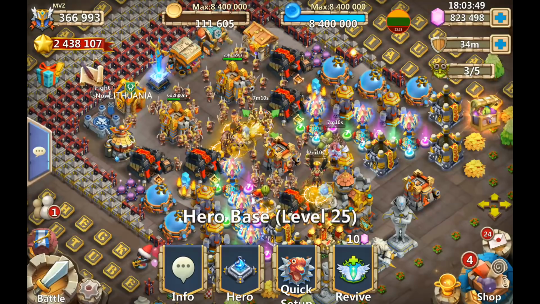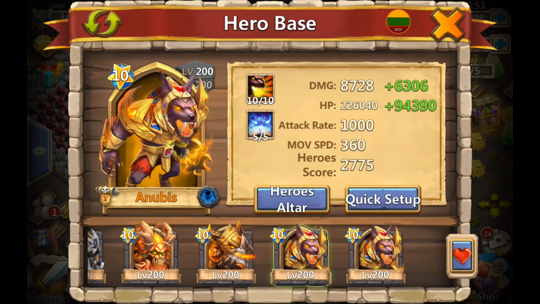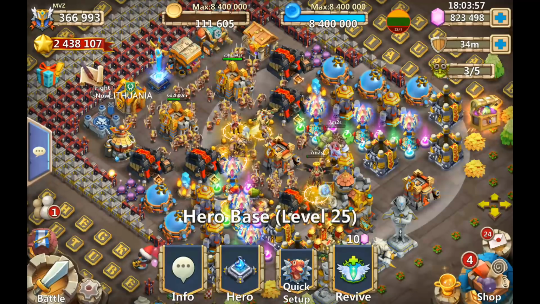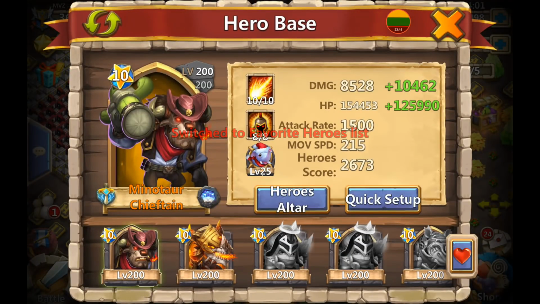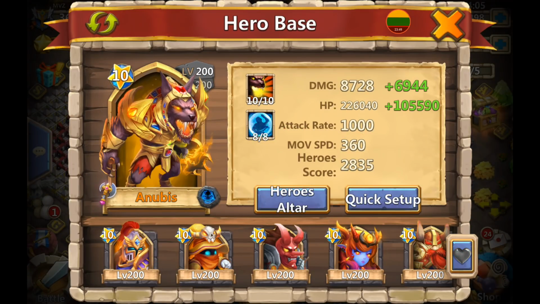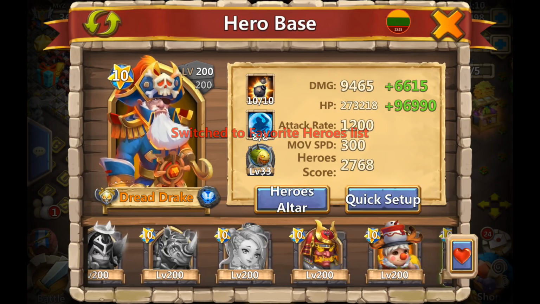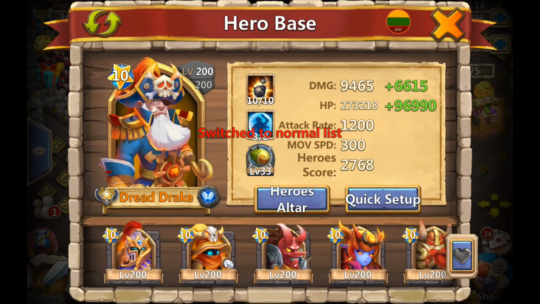Now, let me quickly put back all the heroes. And yeah, I really like this love button. That really saves quite a bit of time, actually. Skeletica, stone skin one. And what else is missing? Yeah, Dreadrake. And Walla Walla. I don't have Walla Walla.